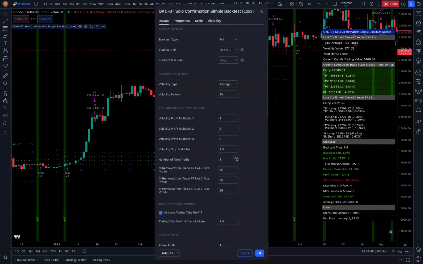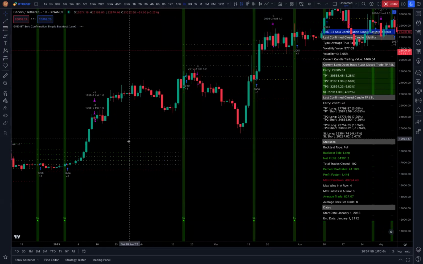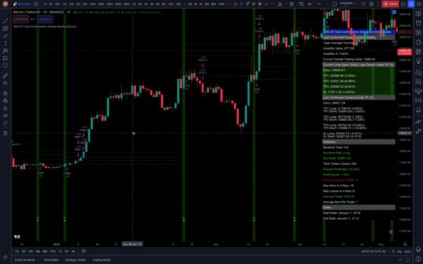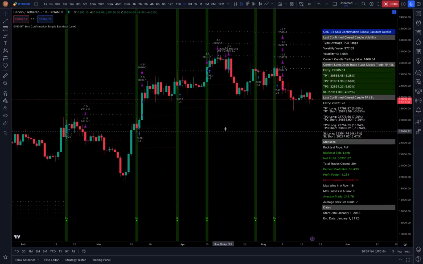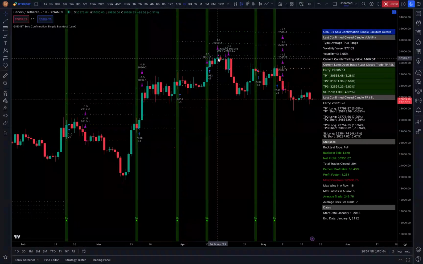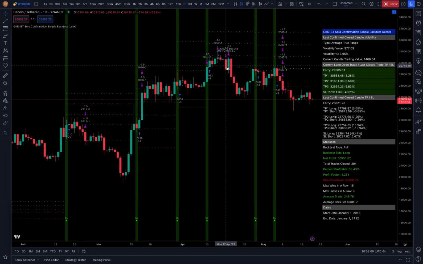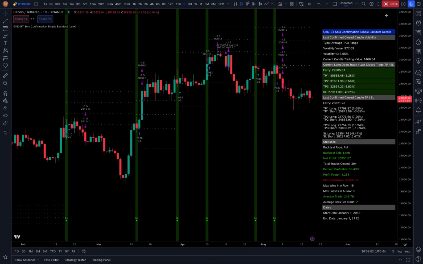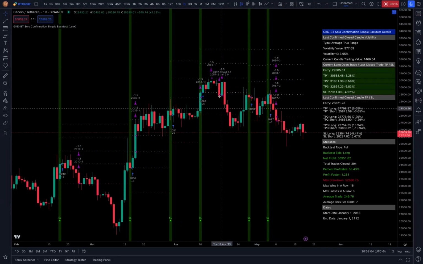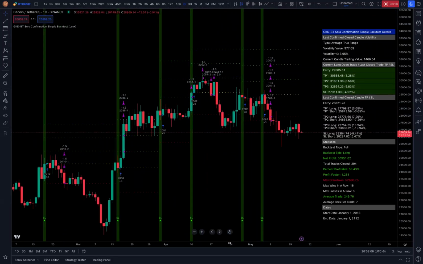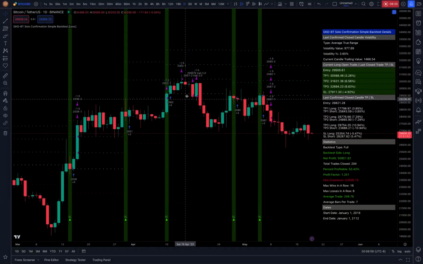If we move this to take profit 2, now take profit 1 will be static, and then take profit 2 will trail. So you have here this entry, and then it hit take profit 1. It trailed. Now it didn't do anything, right? It exited almost at entry, but because you had it trailed, well actually, did that exit at entry? Let's see here, 262, 262. So it exited right here.